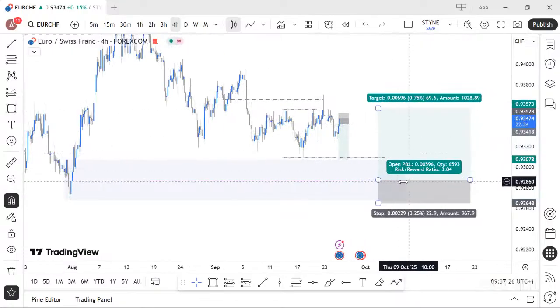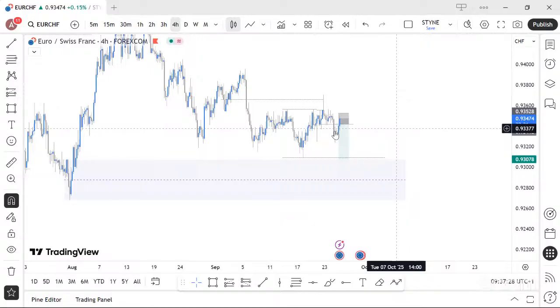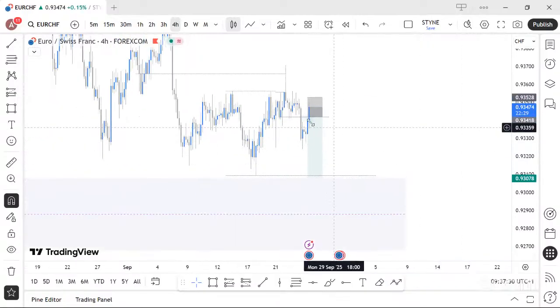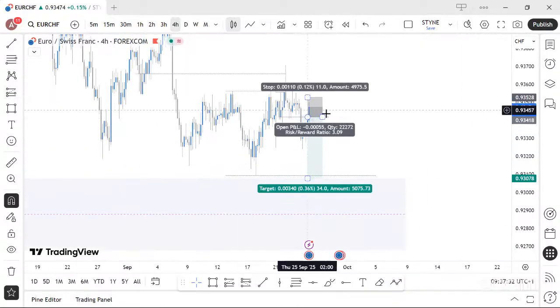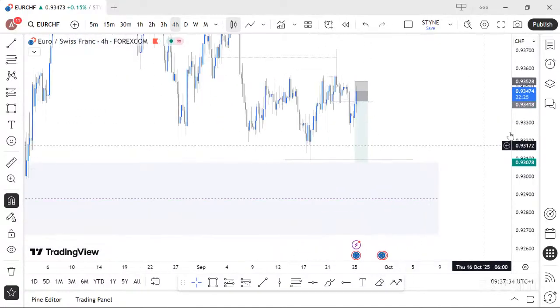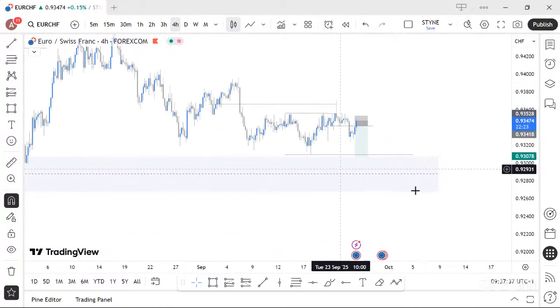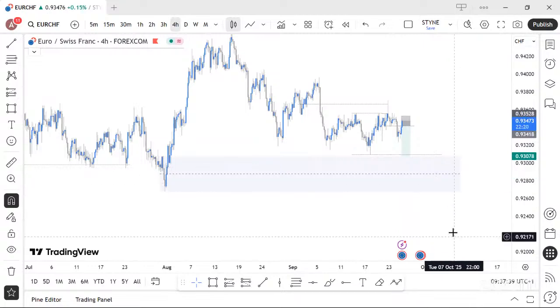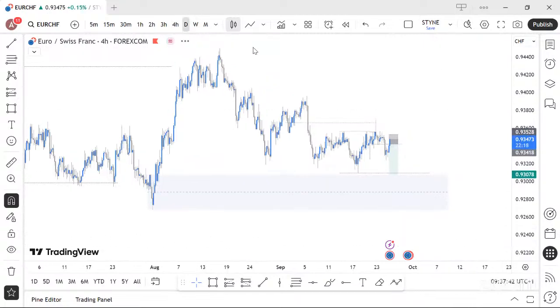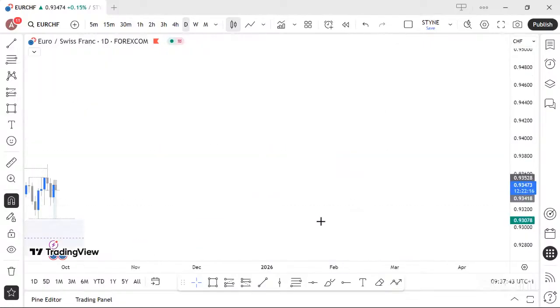All right. So this is the view for Euro CHF. Price should go ahead to fall from this counter trend sell. When we fall from here, is that okay? We can look to catch some buy opportunities from down here. I hope it's very clear. It's very simple now.